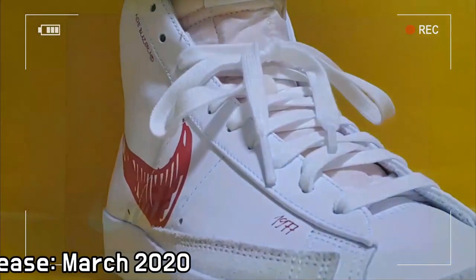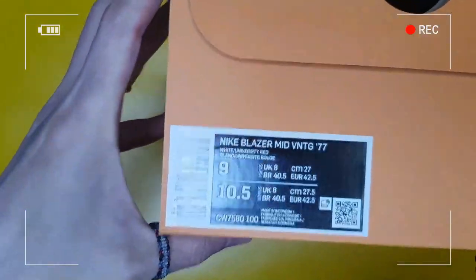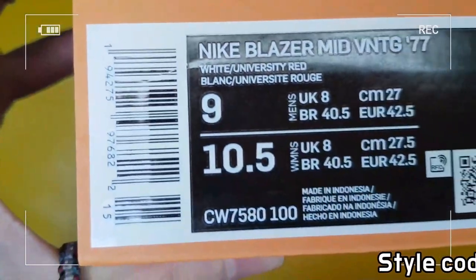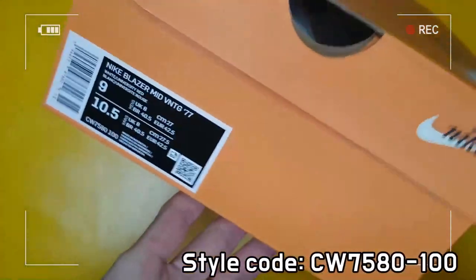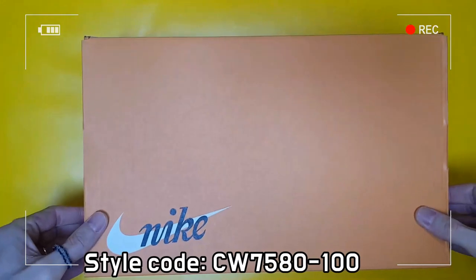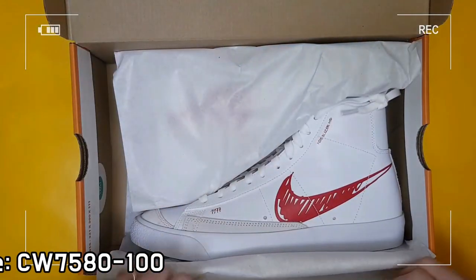Sketch Pack. One shows a white red makeup, and the other is dressed in white black color. Both uppers are made with white smooth leather. Highlighting the shoe are sketches spotted throughout to complete the theme.